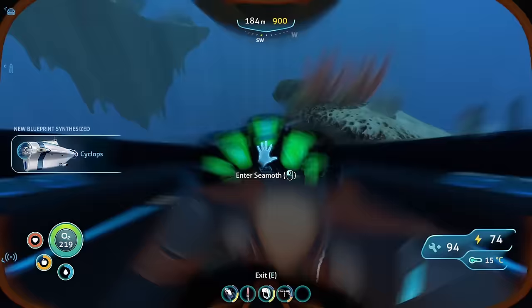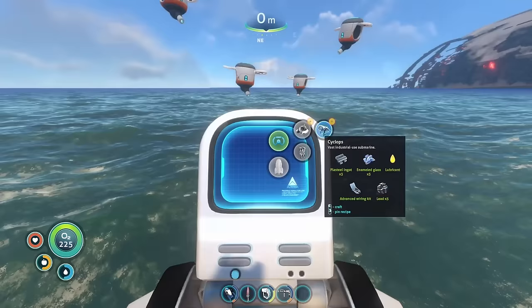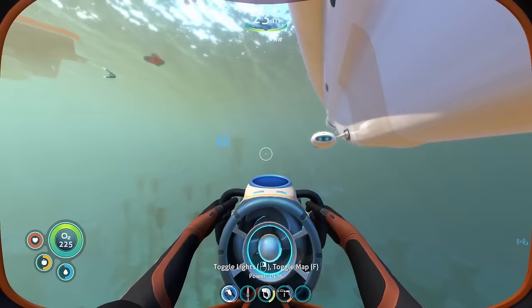All right, there's the Cyclops. Let's get out of here and make it. Oh, yep. That is a horrifying recipe. Good God, there we go, finally. We got the Cyclops. That only took me like 41 years. Just no need to worry about it. Oh yeah, ingredients unknown. Luckily, I do think I know where to get this blueprint. I think I know where it is.